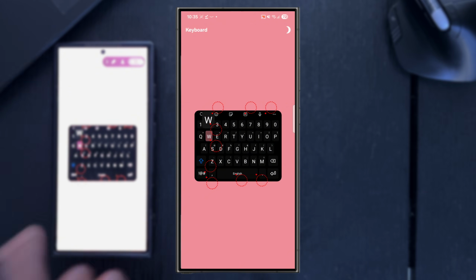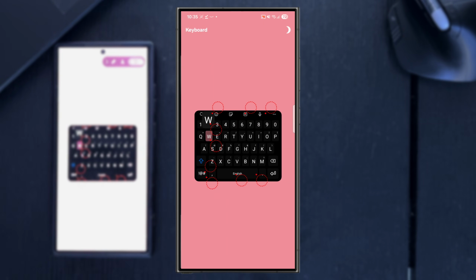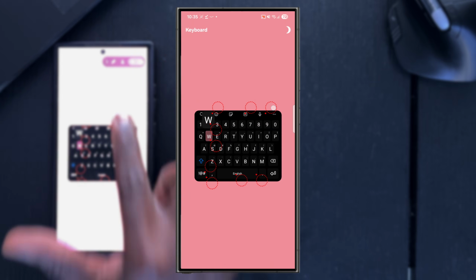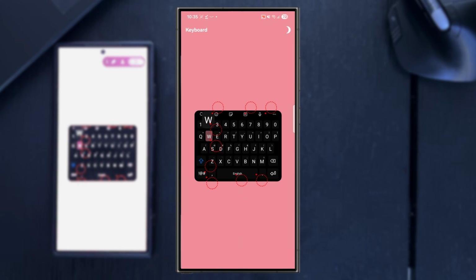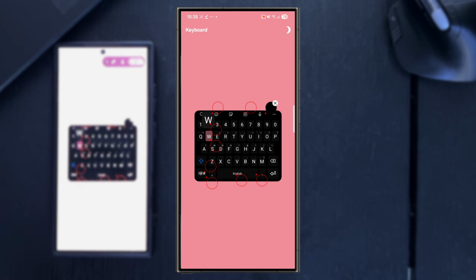In this example, the wallpaper we're using is black, white, and red. So we're going to be using those colors across everything. So selecting the keyboard, we can tap on this, which is selecting the background of the keyboard. We can keep that one black. So we have two toggles. In most of it, we're going to see two toggles, one for saturation and then one for transparency. So you choose carefully. We're going to leave the background in black.